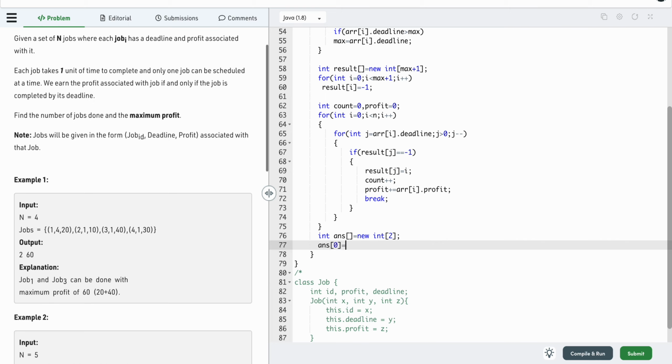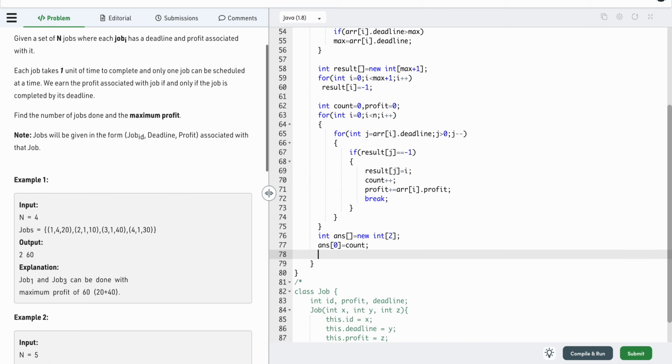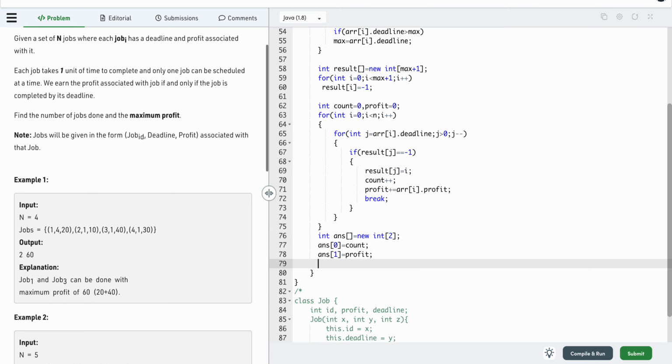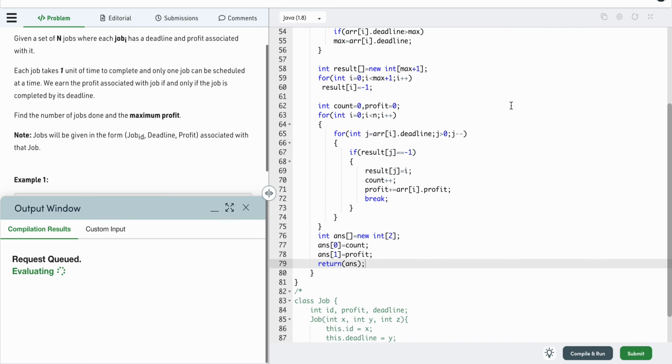Answer of 0 will contain the counter value, and answer of 1 will contain the profit value. Finally it will return the answer. Now we should compile and check if there is any syntax error. Okay, it got passed. Now checking all other test cases, corner conditions as well. Yeah, it's getting passed.